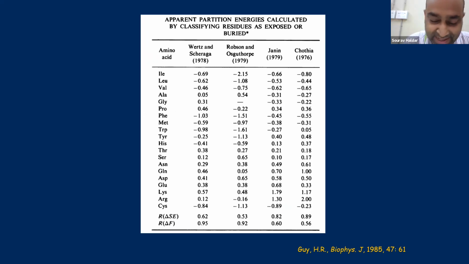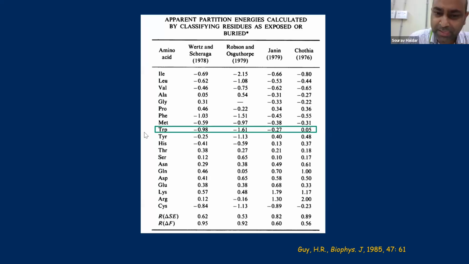Now, why are these hydrophobicity scales important? Because if we want to find out whether a protein is a bona fide membrane protein or not, we have to find a window of hydrophobic amino acids. That means we have to be able to define the hydrophobicity of amino acids. Depending on your criteria of defining hydrophobicity, there will be different scales. And most of the time, these scales do not agree.